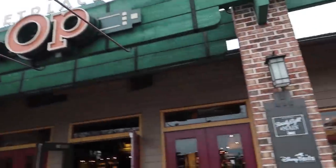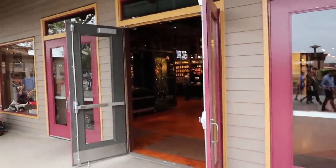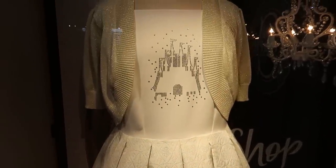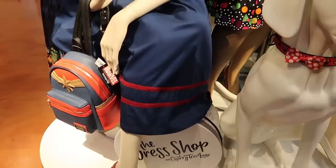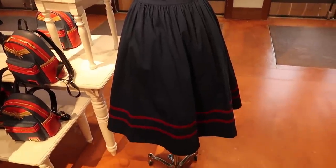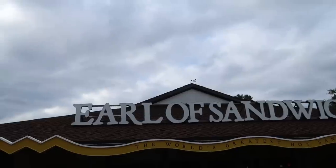Let's head into the co-op, where we're mainly going to be looking for the dress shop on Cherry Tree Lane to see if they have anything new. The dress shop has been doing this thing where they have a beautiful dress and then they just put something right in the middle of it to make it sort of look like a t-shirt rather than a fancy dress. But they have this Captain Marvel one - this is awesome. Here is a better view at that Captain Marvel dress, and this is $128. Look at the back of it too - it's just a very nice dress. I like the design on the zipper too.